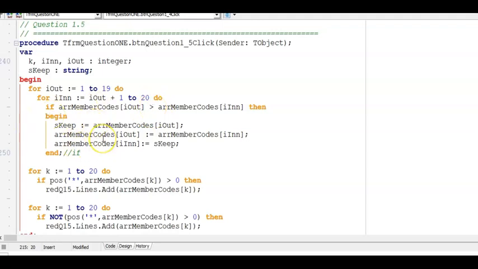On the inside here, I am just swapping my variables. We start and end with our keeper. If you have I out on the right, in the next line I out will be on the left, followed then with the I in. And if I in is on the right, I need to put I in on the left of that assignment statement in the next line.